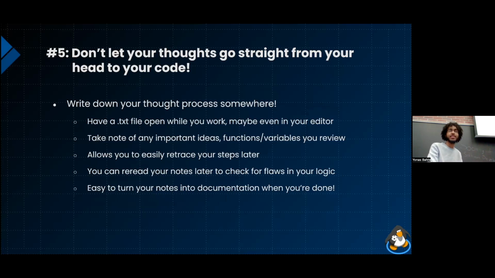So one thing that I like to do a lot is just have a separate text file open in another window. If I'm in VS Code, I'll just open up a split window and have a text file there. And basically what I'll be doing is writing down what I'm thinking, which files, variables, methods am I looking at. And the great thing about writing it down is, for one, it allows you to easily retrace your steps later. And this, again, is crucial because you don't want to have that eureka moment where you're finding, oh yeah, I found where this bug is.